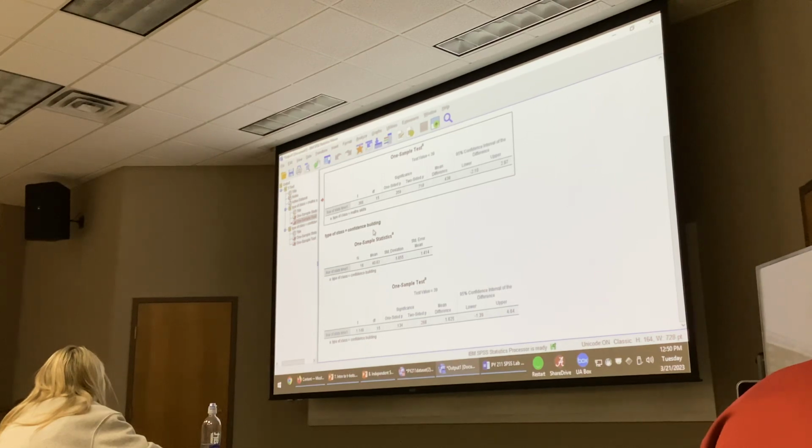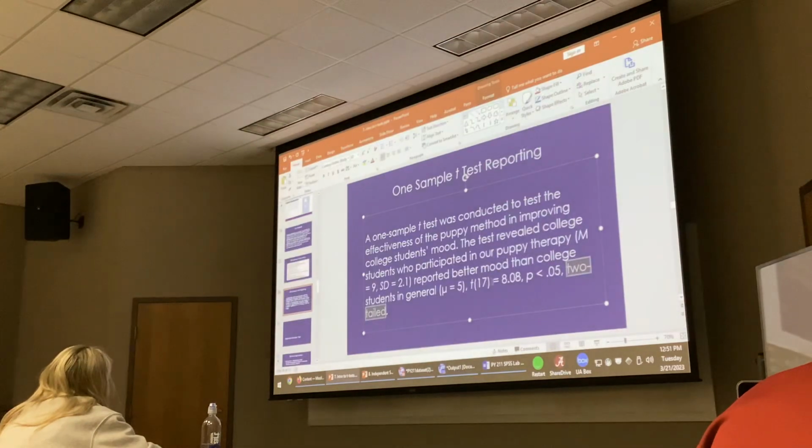You could say something to the effect of the confidence building class reported similar fear of statistics at time 1, reported their mean and standard deviation. You do that in parentheses, italicized M equal, comma, italicized SD equal, right, parentheses, okay? As the population of college students who had a known mean of 39, comma, and then do your t-test statistics, like you see right here.